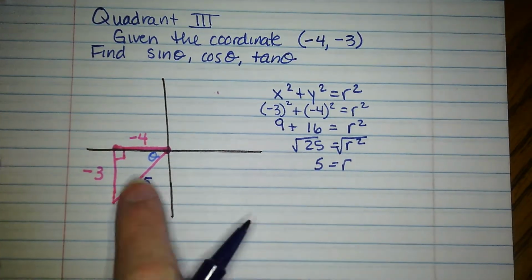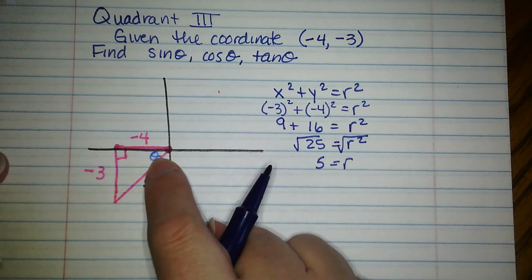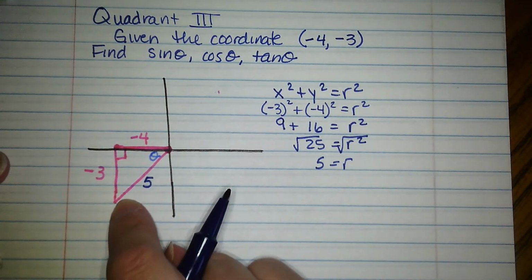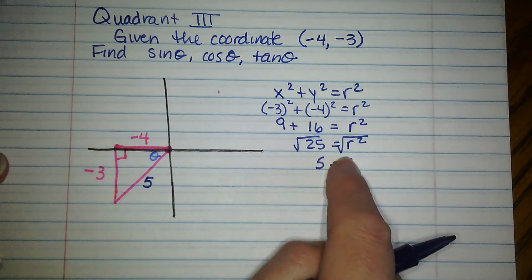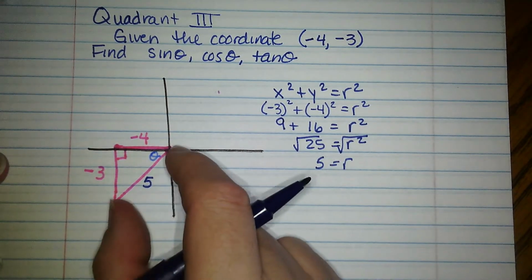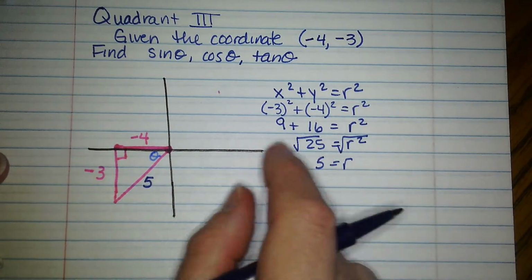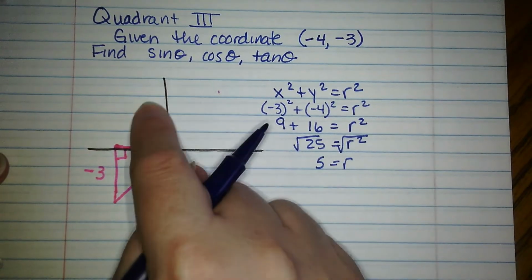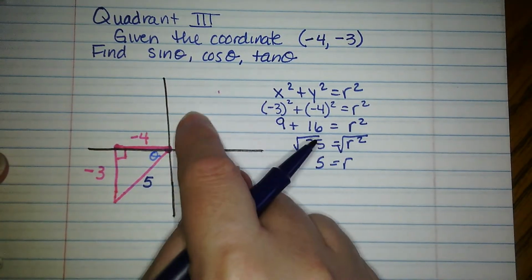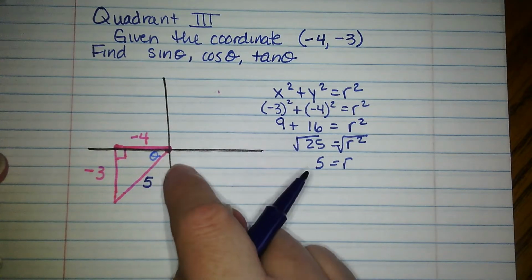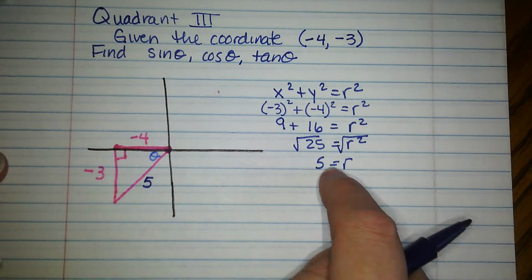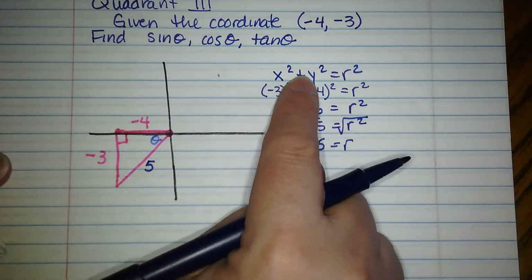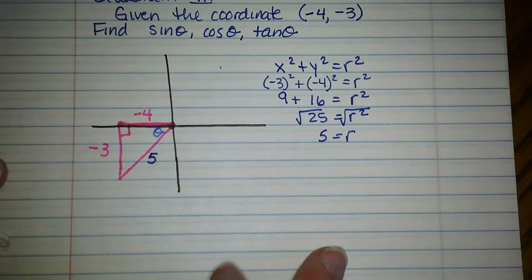Now, I will give you a hint, and that is that the radius will never, ever, ever be negative. A radius is always a distance. So always a distance on the circle. So there's no negative direction for radius. Radius goes an infinite number of directions because it's connected to everywhere from your center point to your circumference. So this will always be a positive number. So if you don't get a positive number here, that means you squared something and forgot to put it positive.